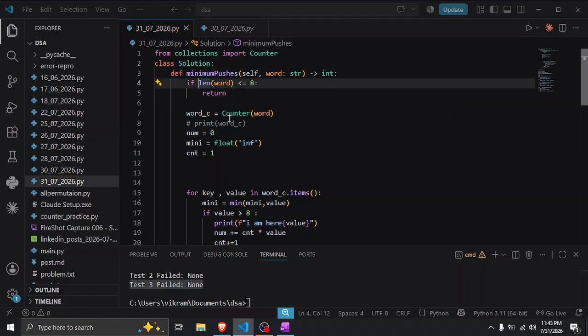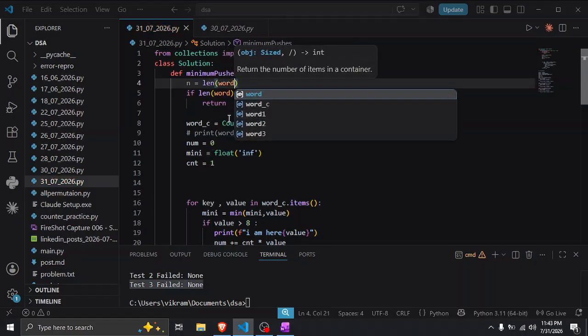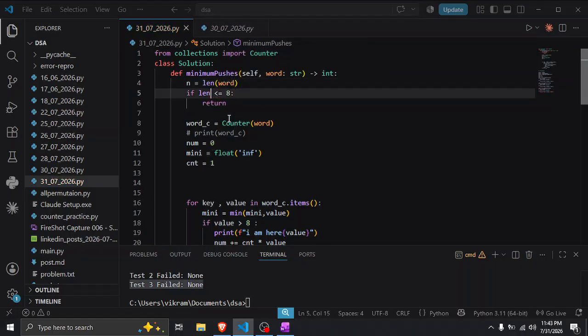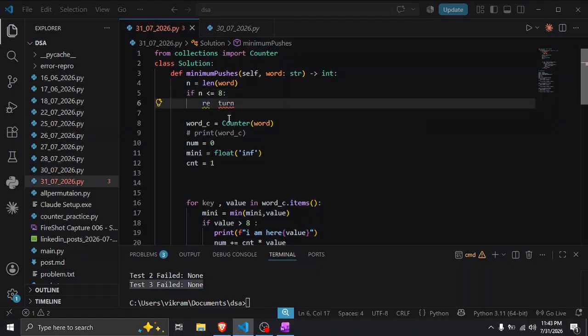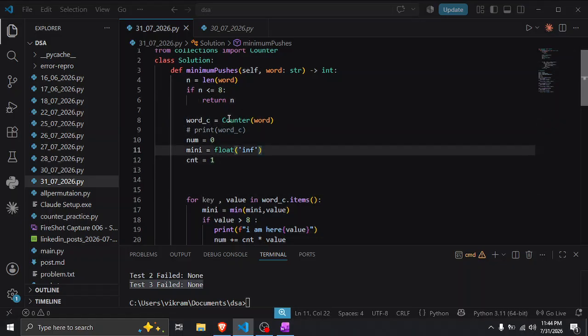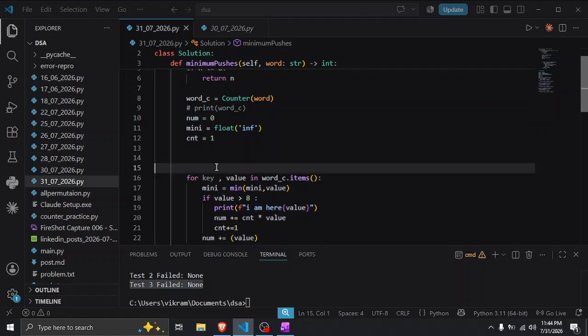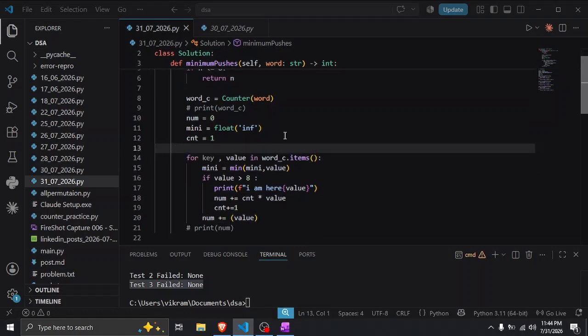I can just use n here. n is equal to the length of word, and okay, I will just write n here, and that is the case. But for the bigger case, now I know the length is bigger and I have to multiply for it.